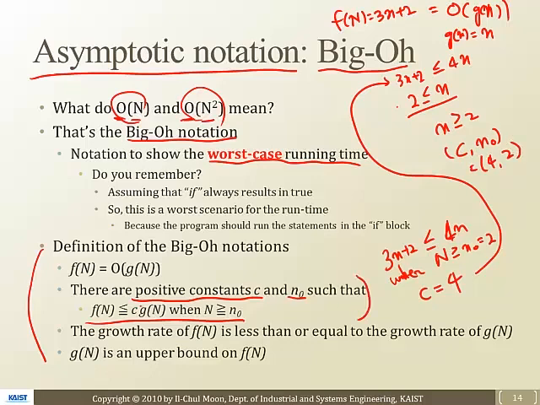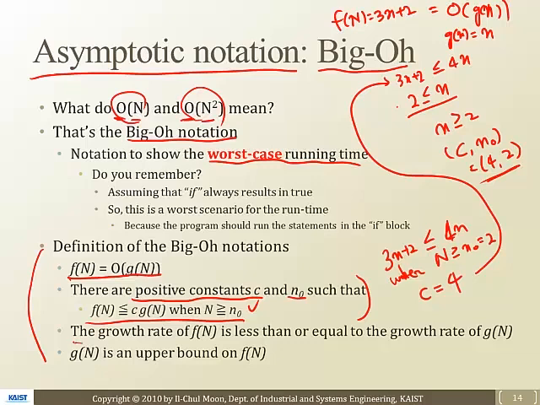Then there is this pair. There are pairs of the constants c and n0 that satisfy this assumption, right? And we could find this one example. Because we found this characteristic true, we can call it f(n) is equal to order of g(n). Or here g(n) is n, so f(n) is equal to order of n. And that's how we find out one function is order of n or order of n squared and so forth, right?